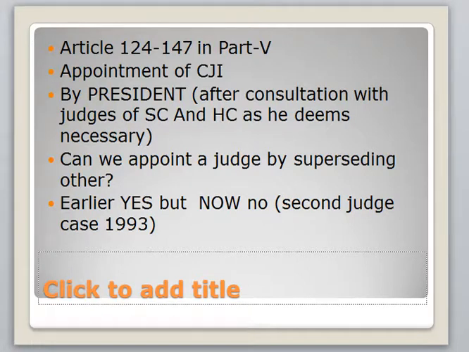Then, can we appoint a judge who is younger than the other judges, by superseding the other judges? Yes, earlier we used to appoint a younger judge as Chief Justice of India, but after the Second Judges Case in 1993, we cannot appoint a younger judge as a Supreme Court judge.